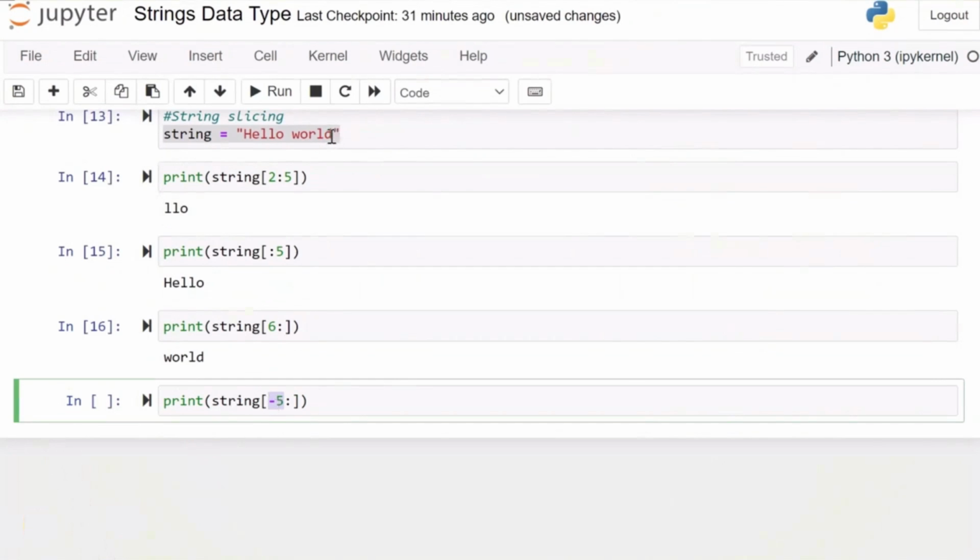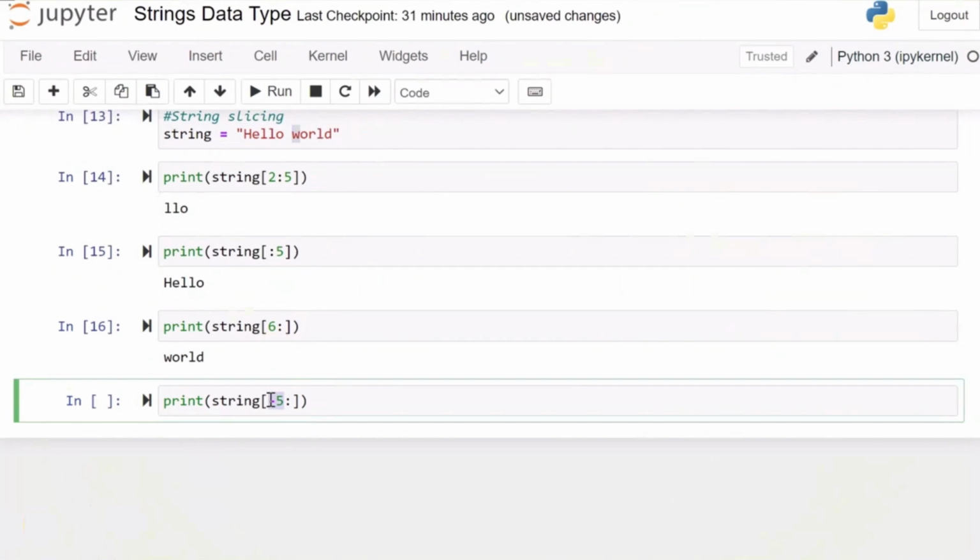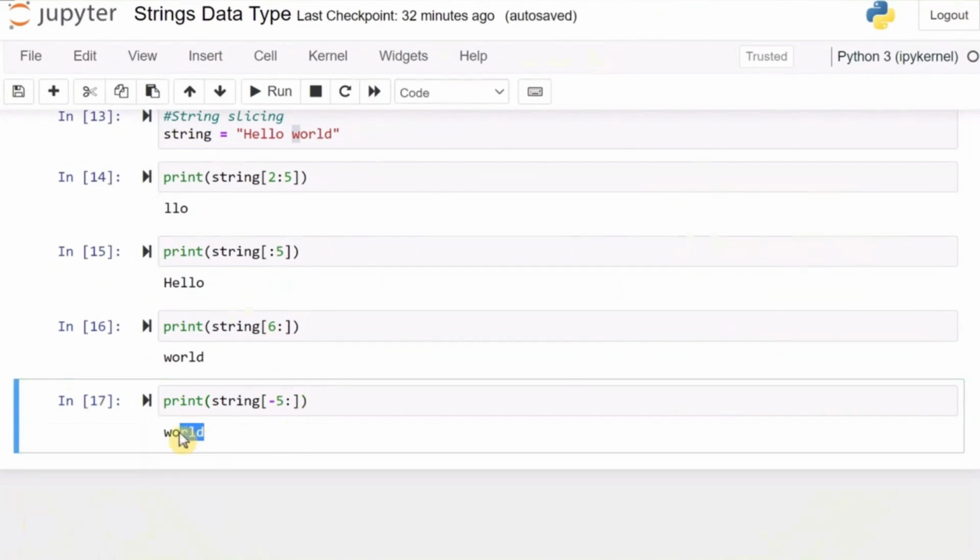Remember, counting from -1, -2, -3, -4, -5, W is -5, and we want to print the whole word, including W. Since we know that the start index is included during slicing, we just say it starts from -5 all the way to the end, because the end has been left blank. So if I execute this, you get the word world.